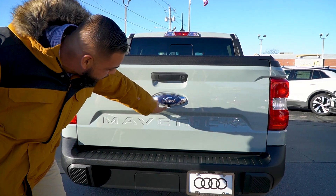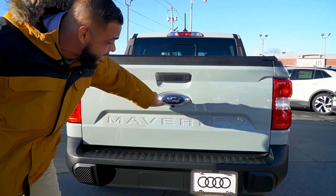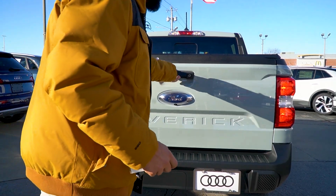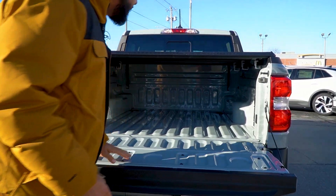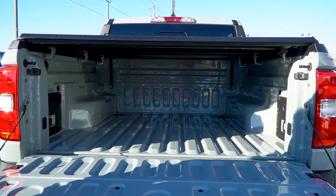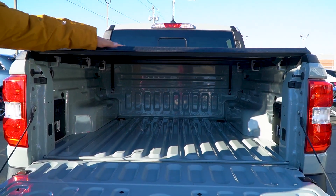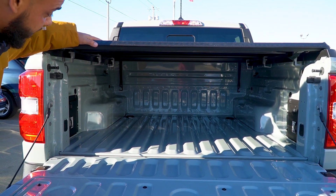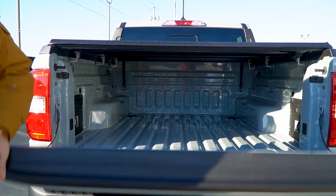You'll notice the backup camera under the Ford logo, which is really nice — I love how they concealed that right there. I'm going to open it up so you can see it's got a nice brand-new, shiny pickup floor that's never been used. It's got the tunnel cover. I haven't seen a pickup this clean before with 8,000 miles.